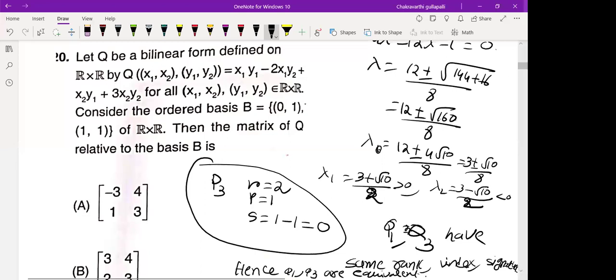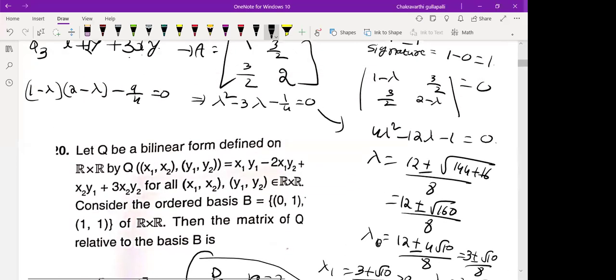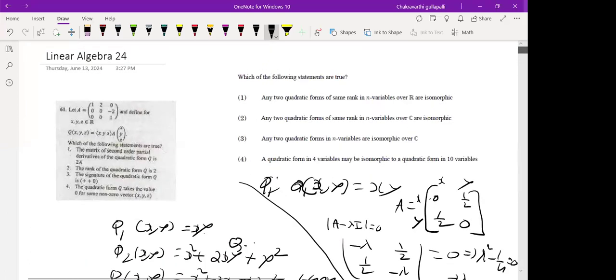Okay, this is another question, an interesting question. So like this, if you get it in the exam, this is a CSIR question. So you should be able to work it out. You should not miss the bit. Quadratic forms, a very simple question. Next question.